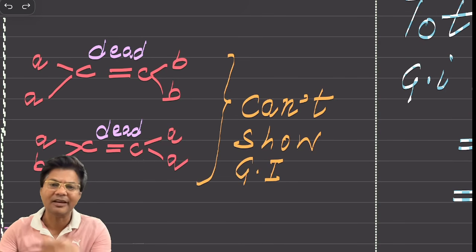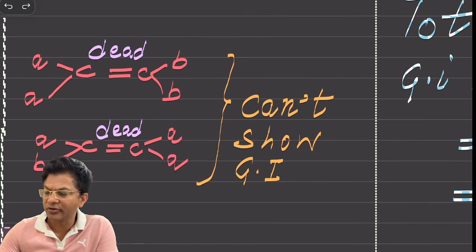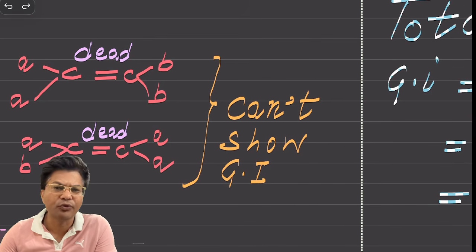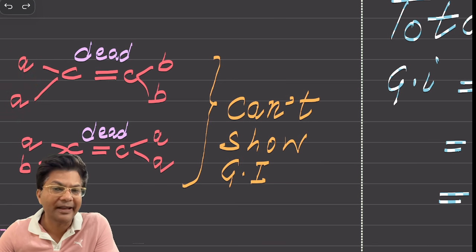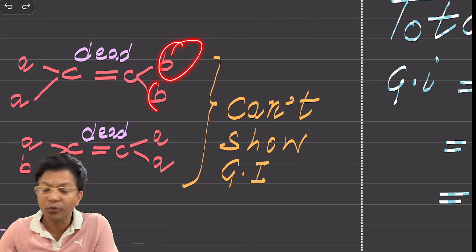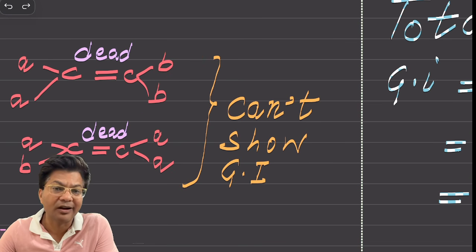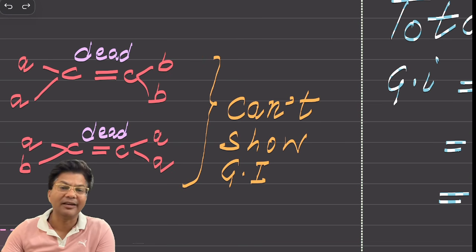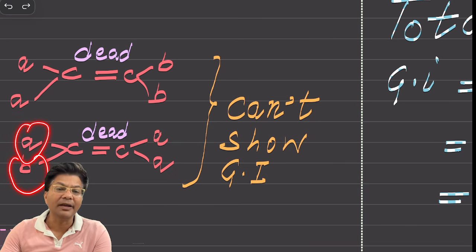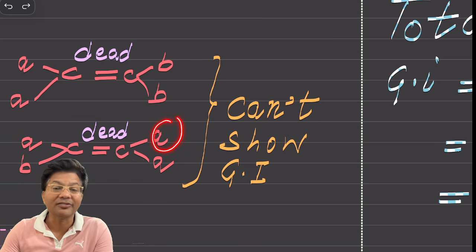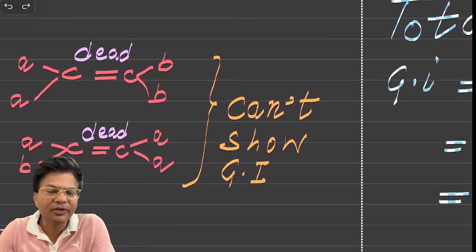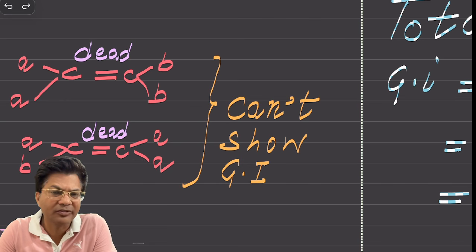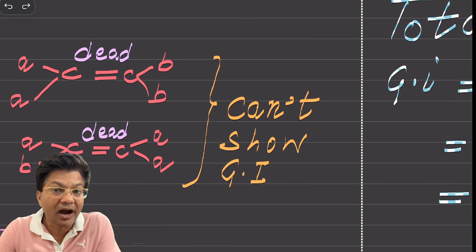Now see, this case it can't show GI. What is written over here? My dear students, just focus over here. This is A and A. That means the double bond is dead. B and B, both the sides having two same atoms, so it can't show GI. Now if you see the second case, here it is A and B, different, but on the right hand side it's A and A, they are the same. So if either of the sp2 hybridized carbon atoms has the same type of atoms or groups, that means that double bond is dead and it can't show GI.